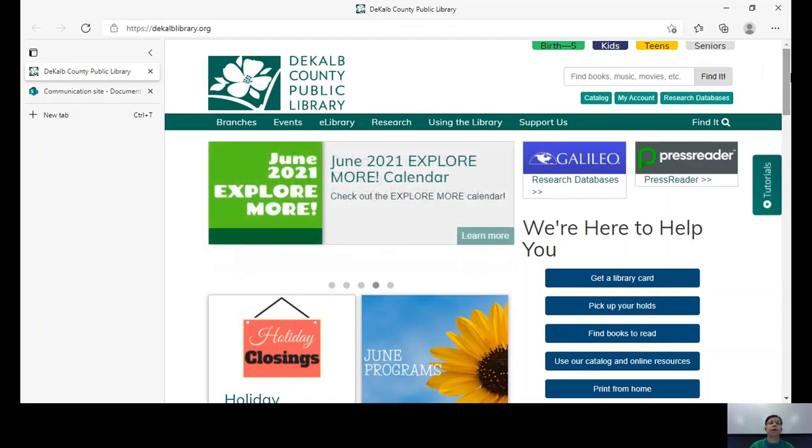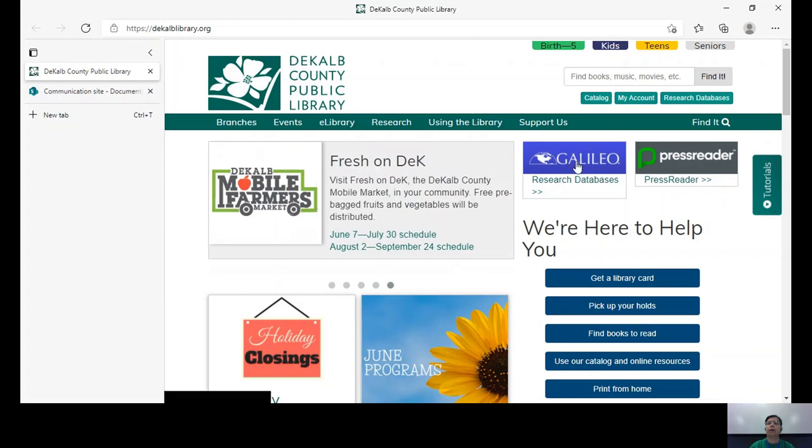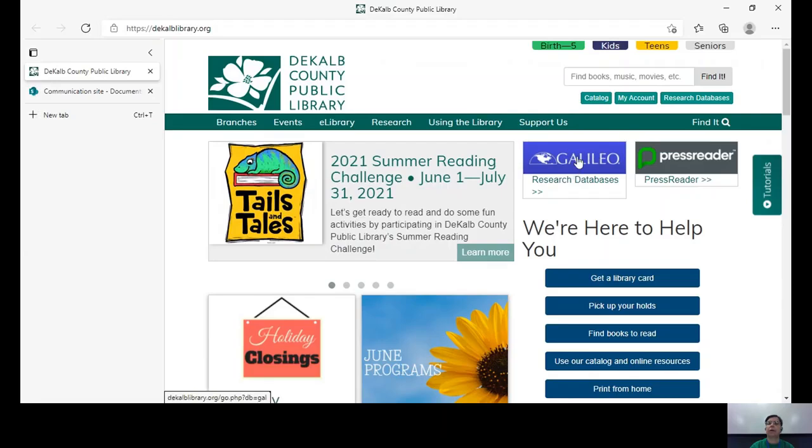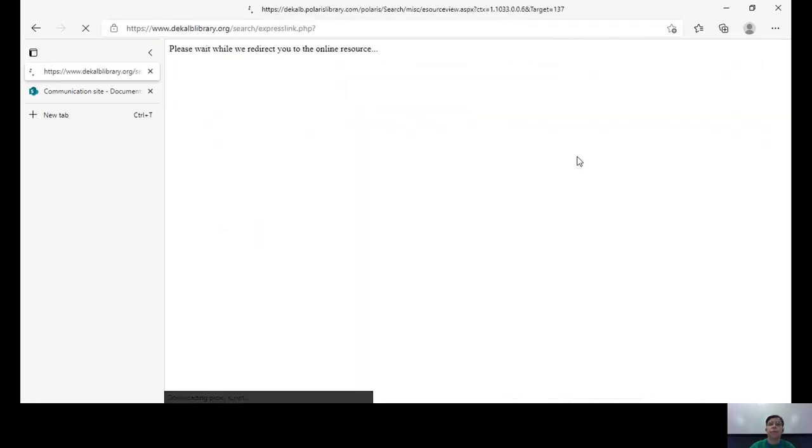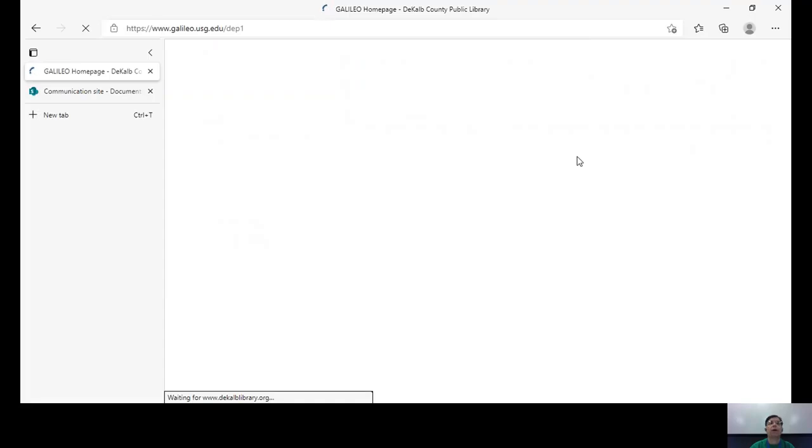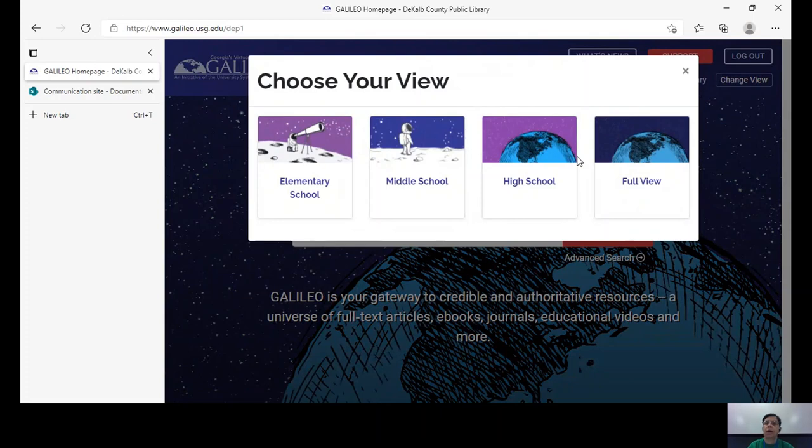First, you're going to go to dekalblibrary.org, and you will see Galileo on the front page. If that's not there, you can go to research databases. So we're going to click on Galileo. From home, you're going to type in your card number and PIN number, and it will give you access to Galileo. Now remember, Galileo is through the state library, and there are a variety of different views. The public library has a separate set of resources versus the public schools versus the public colleges here in Georgia.